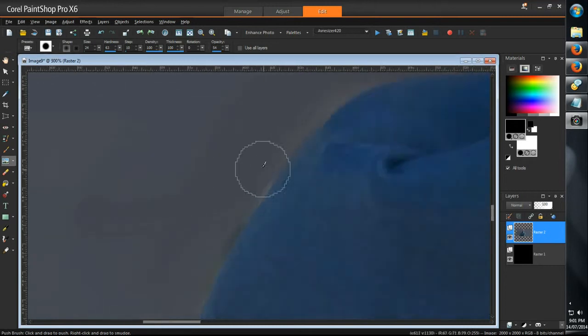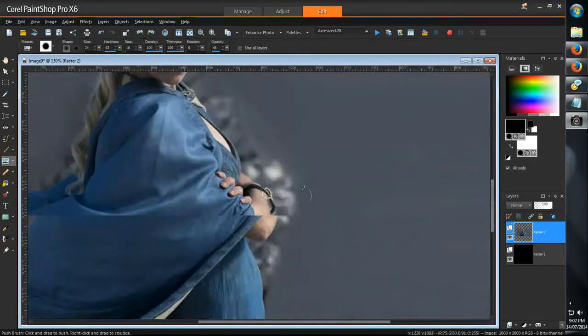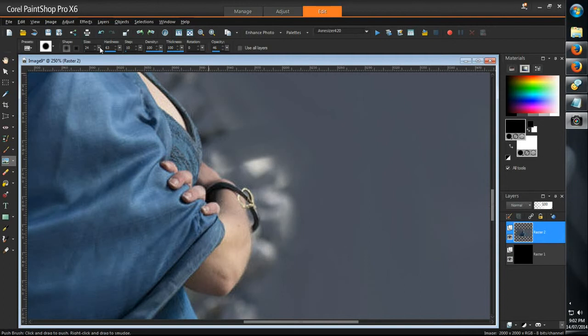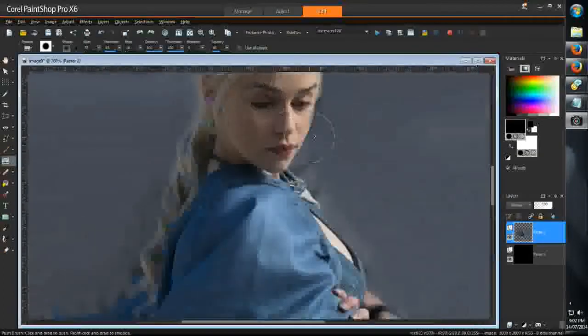Now, when I get to these edges, these parts here where my brush strokes start to show, I'm just going to lower the opacity. I'm just going to push around a little bit, back and forth, and just squeeze it out. It gets those parts that aren't working quite well. We'll just come in here on this side again with a fairly large brush. This won't take much longer. And again, I'm not being terribly exacting, as you can see. But you're going to want to take your time on that, get it right.